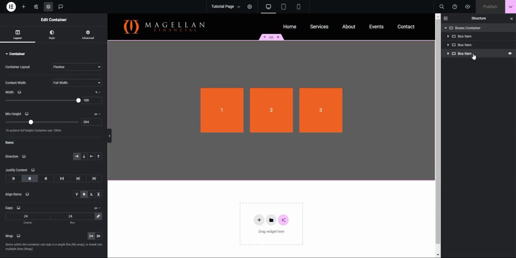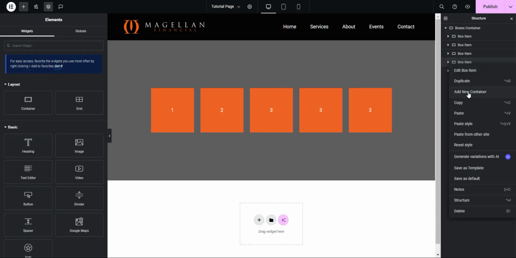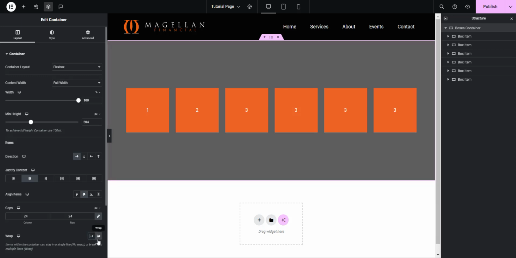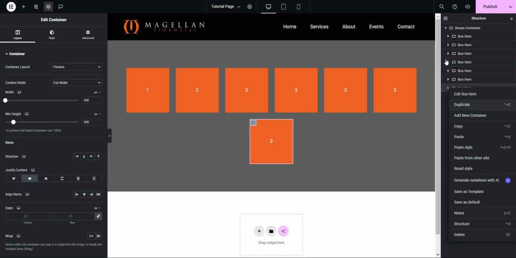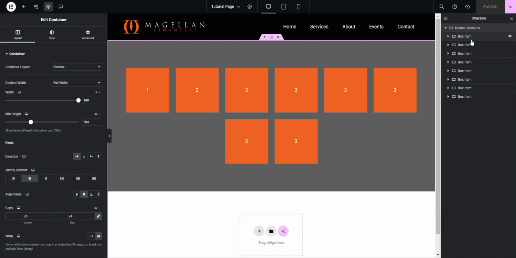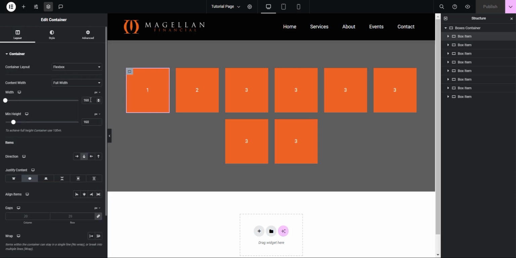Oftentimes, let's say you have a whole bunch of these right here, and let's say you got the flex wrap on. Do a few more. And suddenly you're told, hey, we've got to make these boxes a little bit bigger than what they currently are. Sometimes it can be a little tedious to be going into every single one of these and defining these one at a time. That is one little drawback with these Elementor controls, is that you're kind of doing everything like you would inline styling.